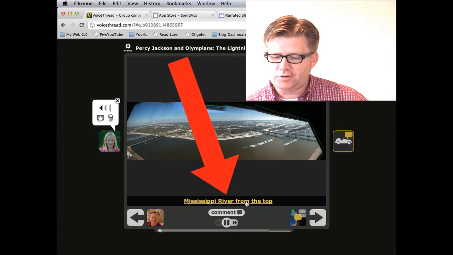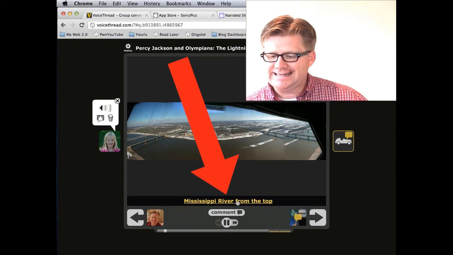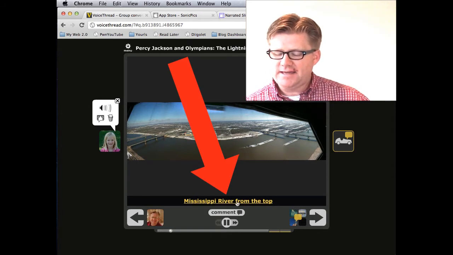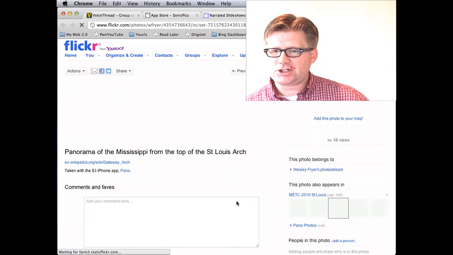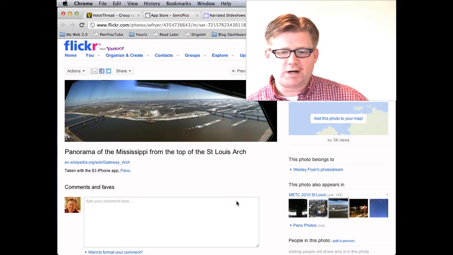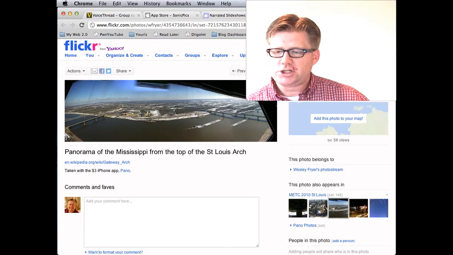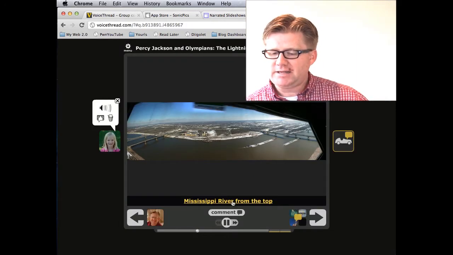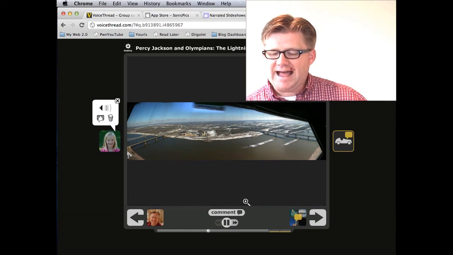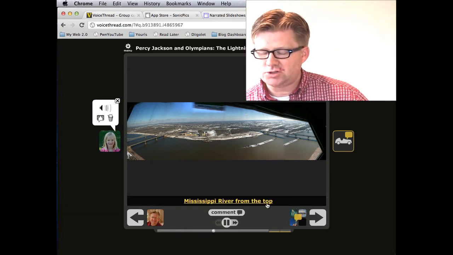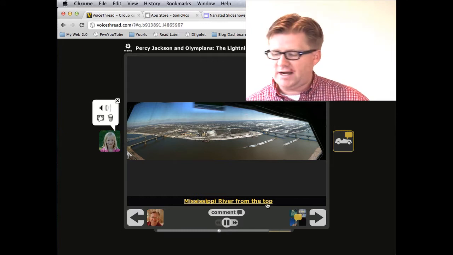So it's possible for you to put that kind of a link in on a VoiceThread, and then if I click that link, it will actually leave the VoiceThread and go to whatever web link that you've put there. So in this case, it's a picture that is on Flickr that we took, but that can be a link to your curriculum or a link to somewhere else. And that kind of attribution for an image is really valuable. In fact, I think it's more valuable.